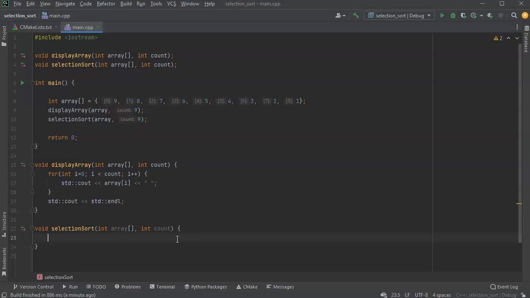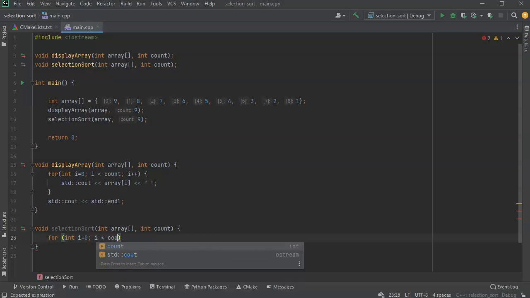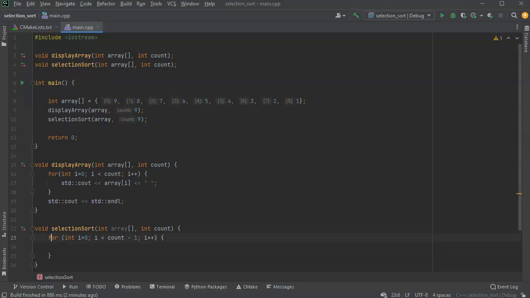So the way I do that is I have a loop. And so I'll do a for loop, and I'm looking at my starting index. So int i equals 0, and then i is less than count, I guess minus 1 probably, because I'm just comparing it to the something. All right, and what I'm going to do is inside of this, so this is for i, so i is the index I am filling.